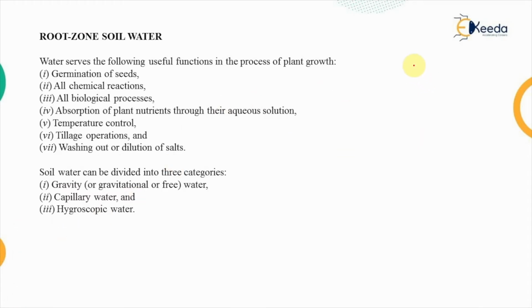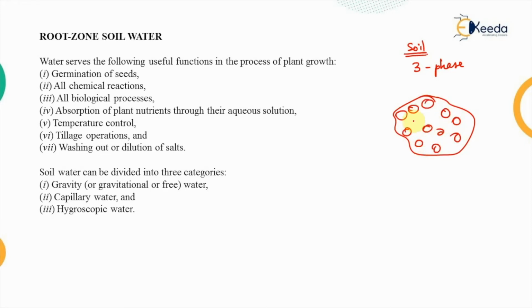soil is a three-phase material. That means if we have collected a soil mass, then within this soil mass there will be different solids present. Along with these solids, there will be a certain amount of water, and the remaining portion will be covered with air. This is represented in the form of a diagram known as the three-phase diagram, which represents the solids, the water and the air.